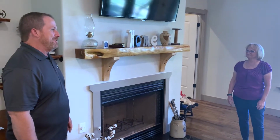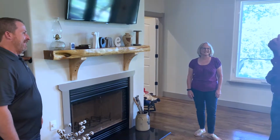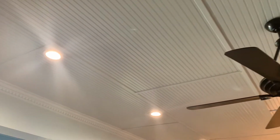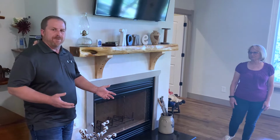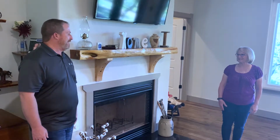So y'all did recruit some family work in this. Oh yeah, absolutely. In fact, my son-in-law came out a couple of weekends to help us hang the ceiling. No, that's great. That's beautiful. So that's the great thing about our program. Lets you have some options on selecting material, and if you can get them dug up in your backyard, that's even better, right? All right, well, let's see the rest of the house.